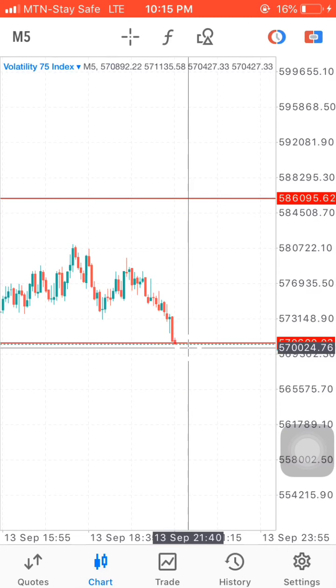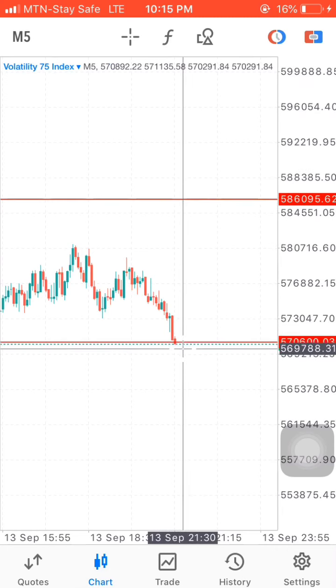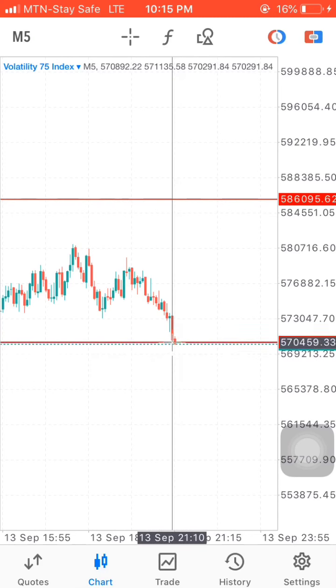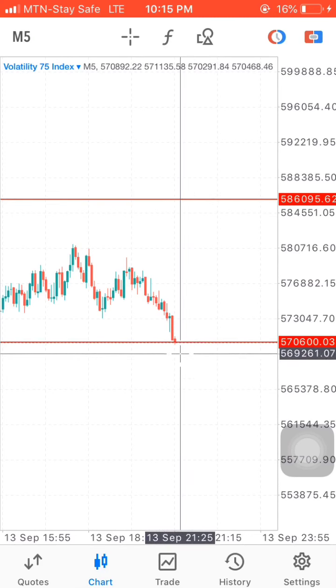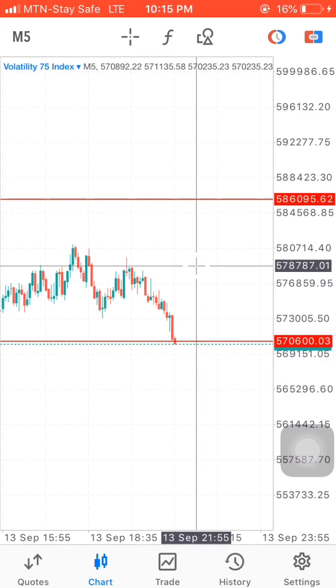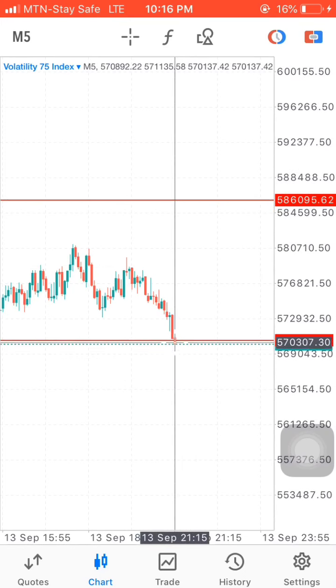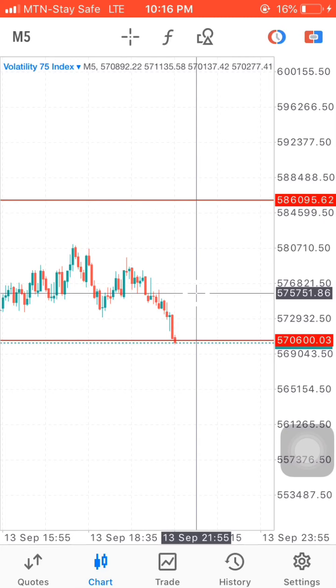So from here, the market might just break a little bit. It might give us a fake breakout and buy back. But since we are going to be patient, sometimes it might break and keep selling. You have to be sure, and you have to be patient enough to know when the right time is for you to get into the trade.